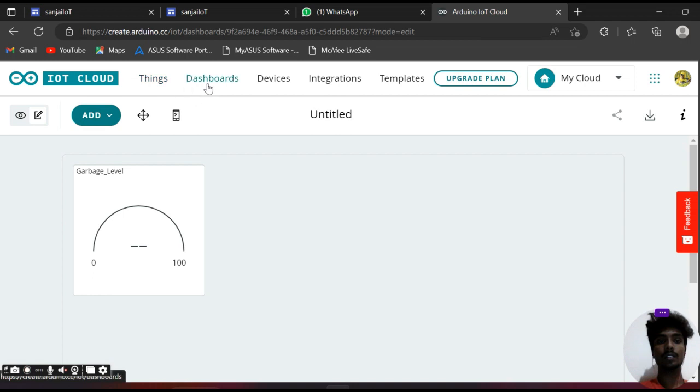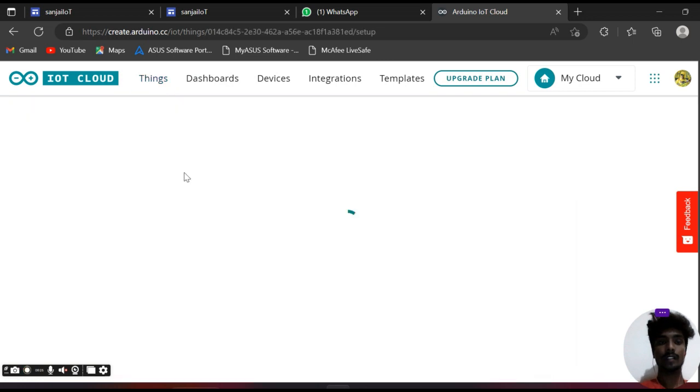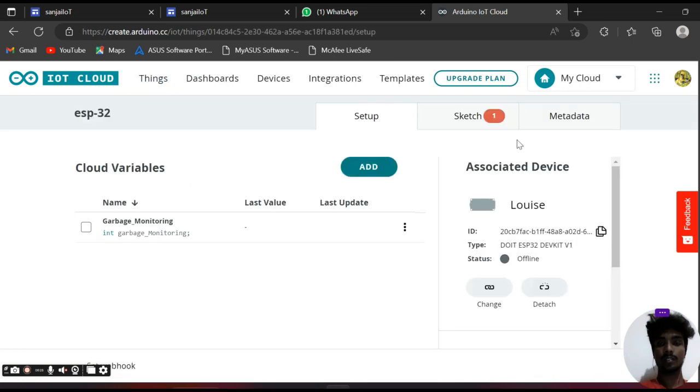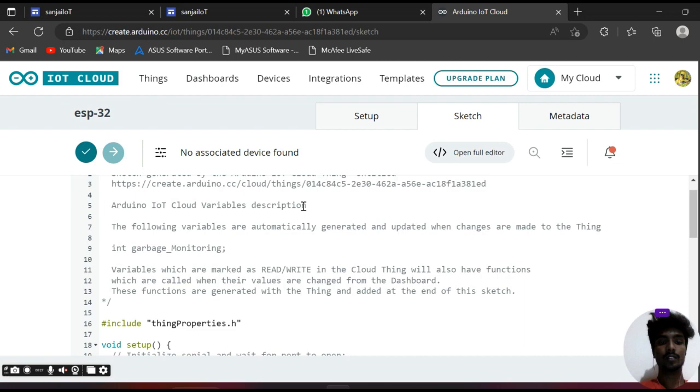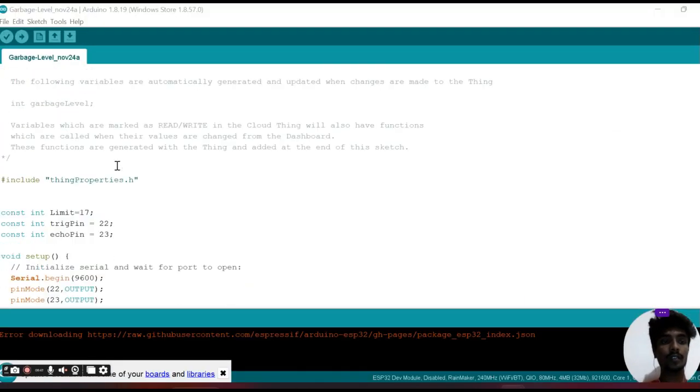We move to the coding part. Click the Thing, and move to the sketch. Okay, so this is the coding.